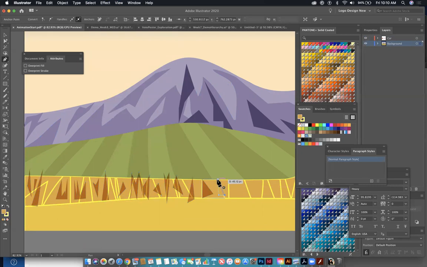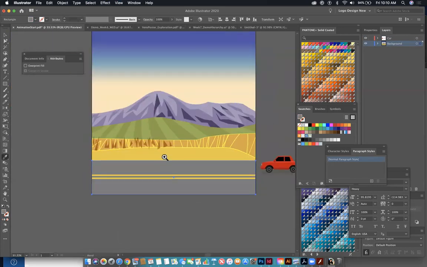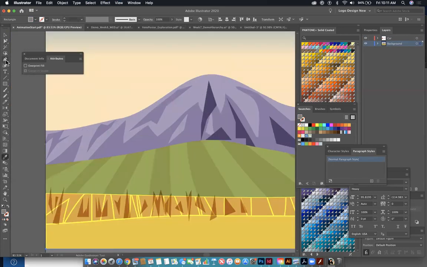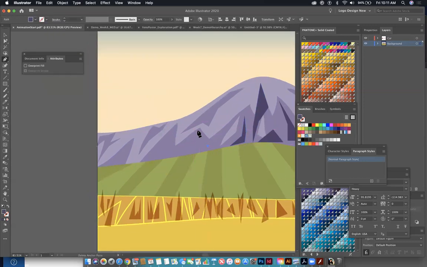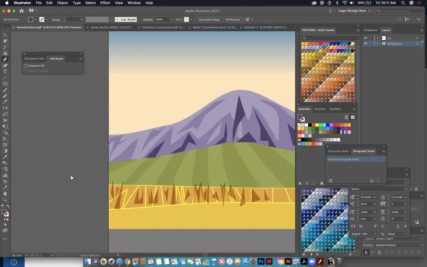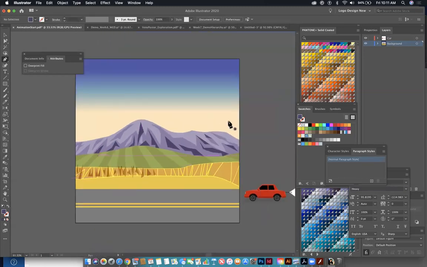So the way that I'm creating this illustration is basically by just cutting shapes and using the pen tool. It's very basic. There's nothing complicated about it. You do want to have a little bit of an understanding of the way that light works, and perspective helps. But really all I'm doing is I need something for this animation as a background. So I've drawn this landscape.